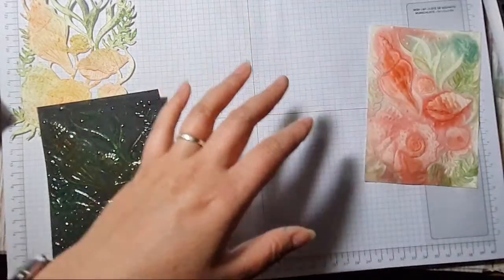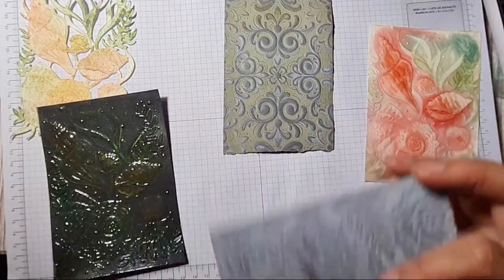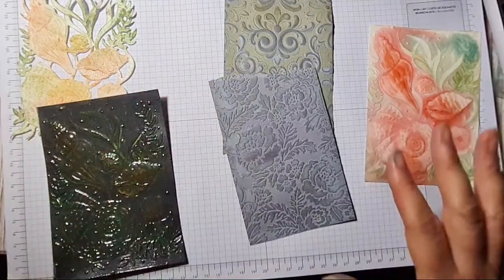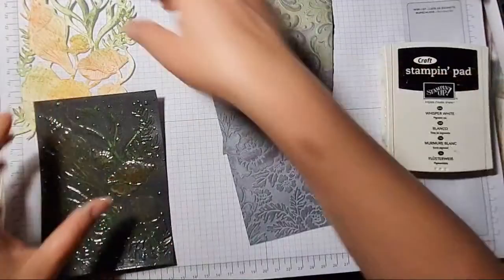Right, so then the next technique we looked at was using the white ink pad, the Whisper White ink pad. Let me just set that aside for a second so I'm not distracting you with that.